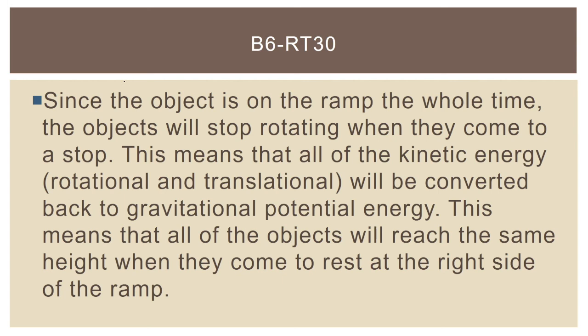But if you actually take a pen and you put it on a textbook and you roll the pen up the textbook, you will see that it actually does stop rotating when it gets to the top. And that's because there's a torque opposite the direction of its original rotation, and that makes it slow down. Take a second to pause this video here and write that down. And when you hit play, we'll wrap it up for today.